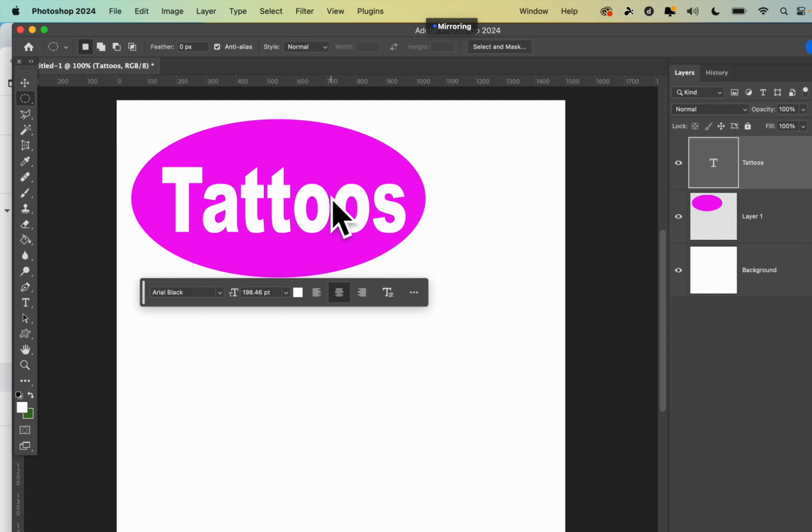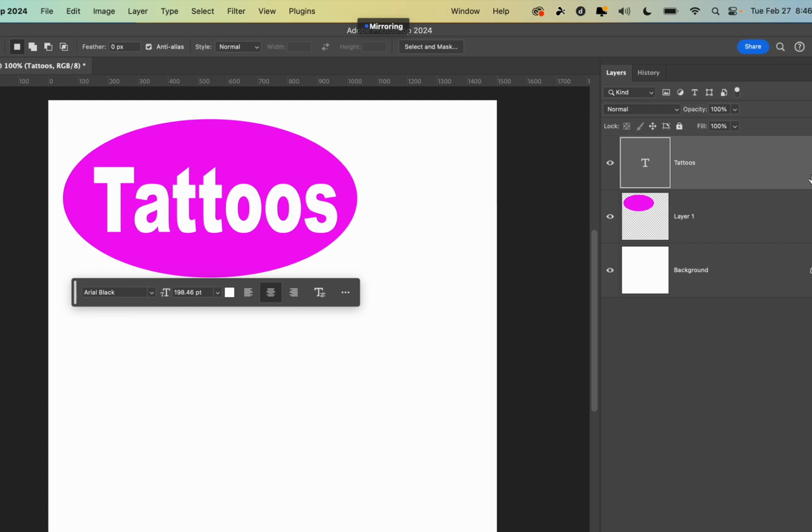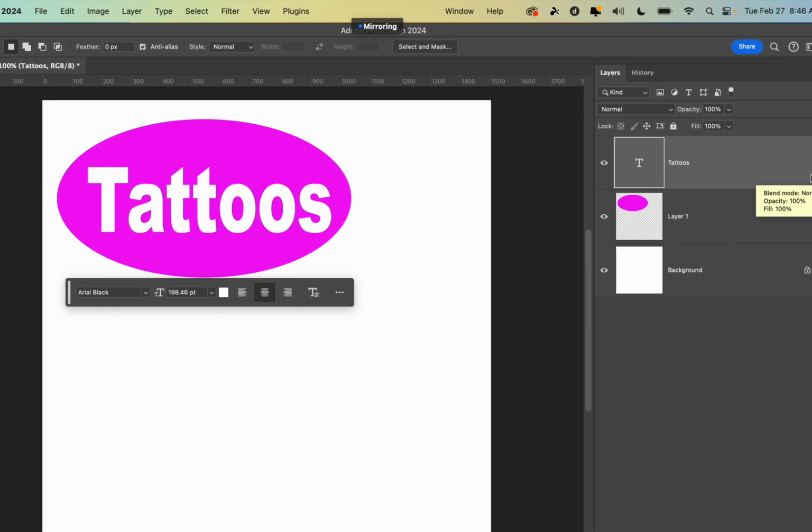So what I'm going to do now is take the text and do a process called rasterize. What does that mean? There is a big difference, and I may ask you this later on. I know I didn't teach you this yet, but can anybody tell me what the opposite of raster is?